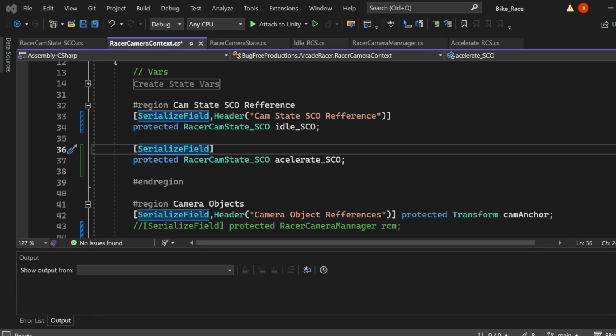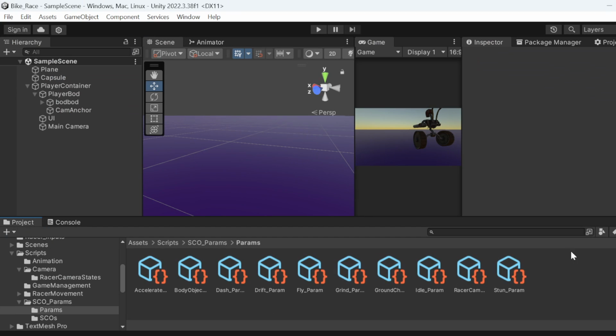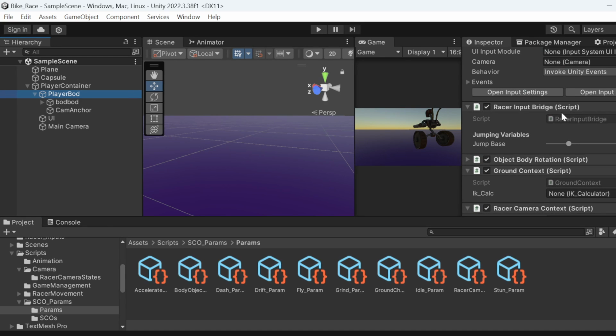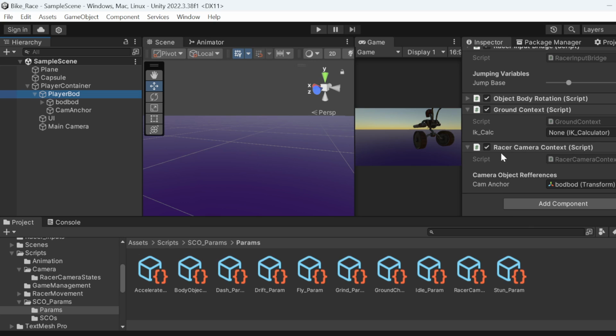Don't do that, Windows. Come on. Wait. Okay. Cool. Then we're gonna move over into Unity. We're gonna look for a couple things. So now we should be able to go to our player body, just go down, pull in our scriptable.